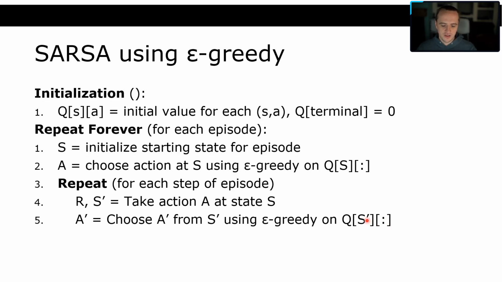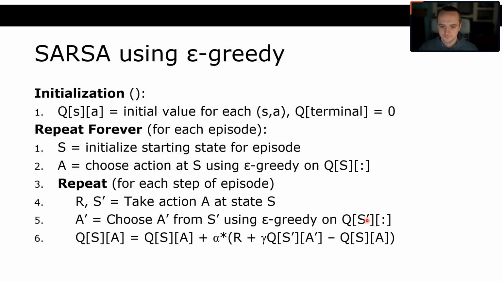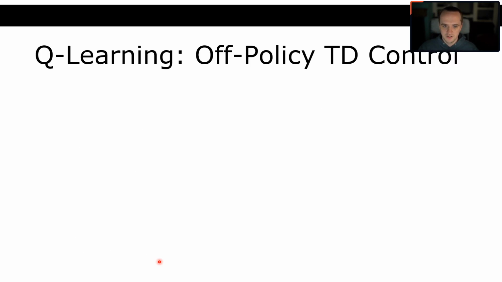So Sarsa is a little bit more complicated because in order to update our value, we need to have the value of the next action chosen by our policy as well. But the update is really, really easy to do in code. You just update the current value based on the previous value and all these variables that you already have. And then you set the current state equal to the next state and the current action equal to the next action. And so that's how you keep track of those variables. But we're not going to be implementing Sarsa in our assignment. We're going to be implementing Q-learning.